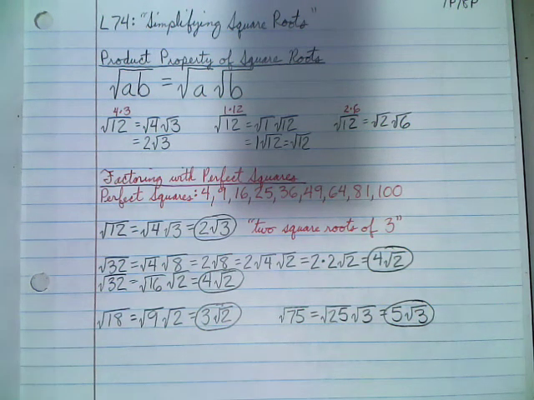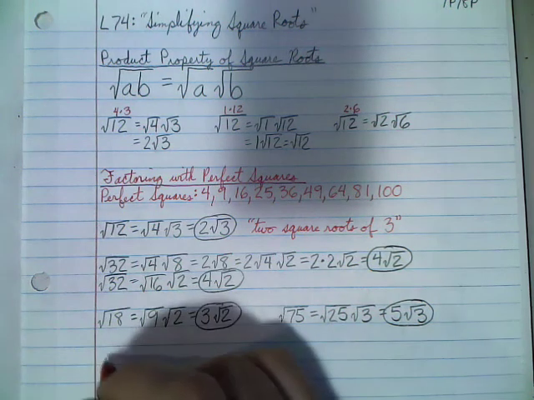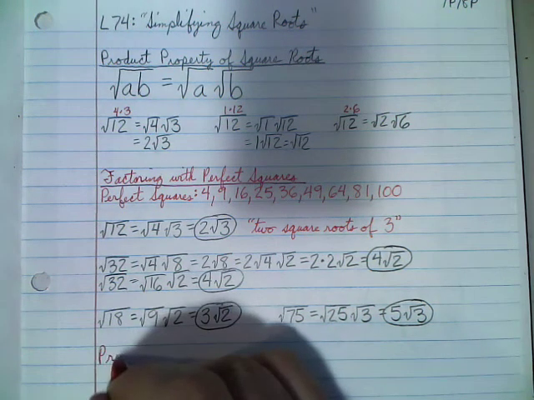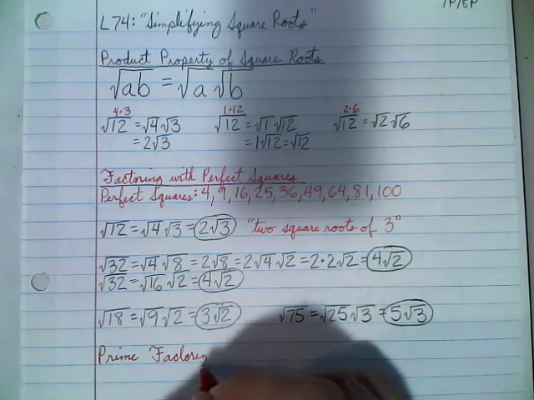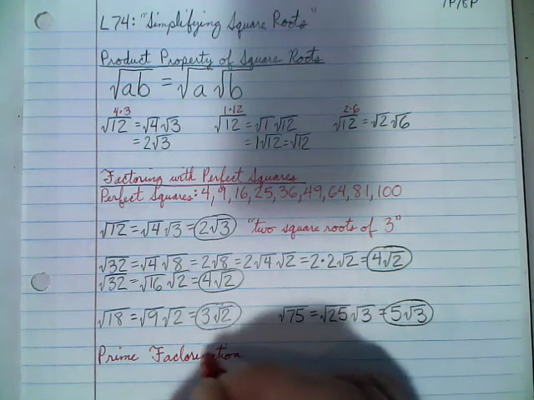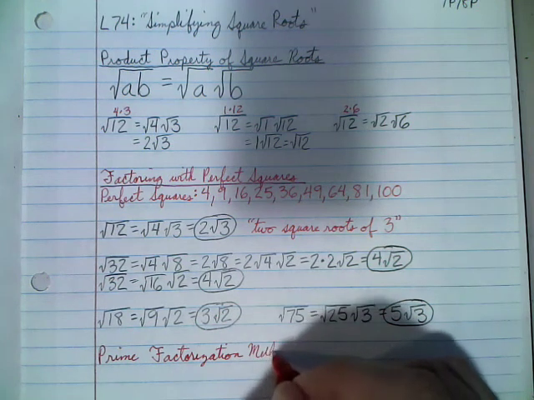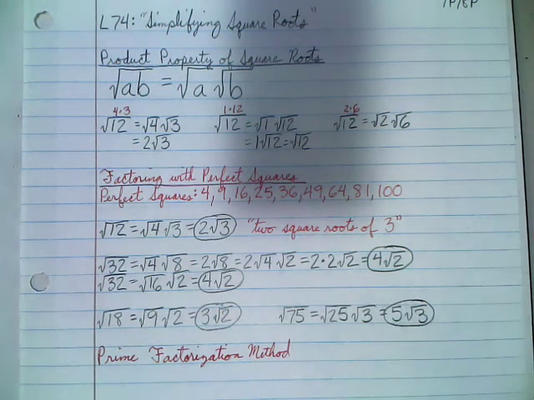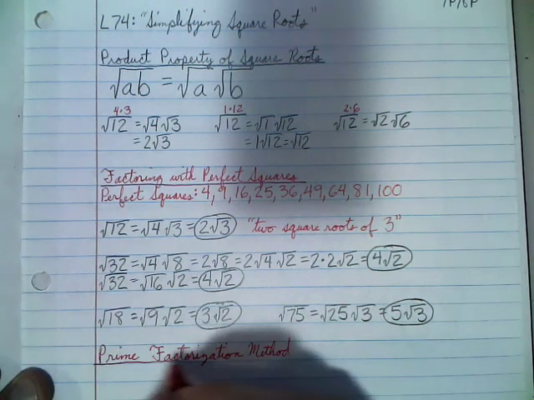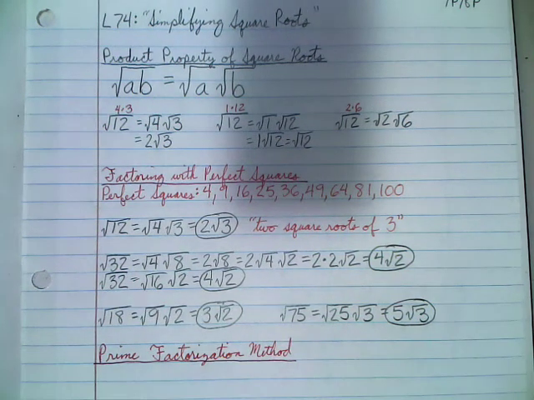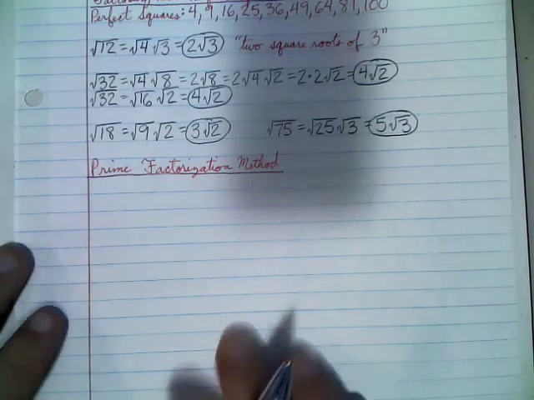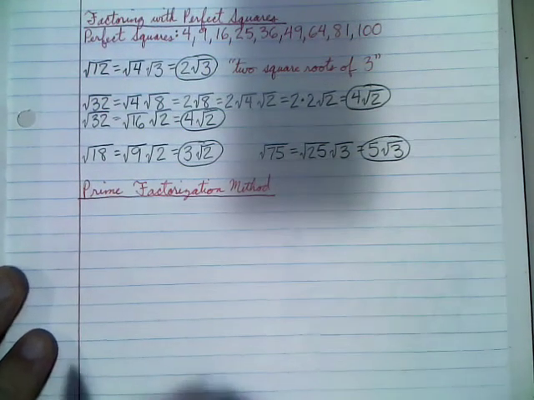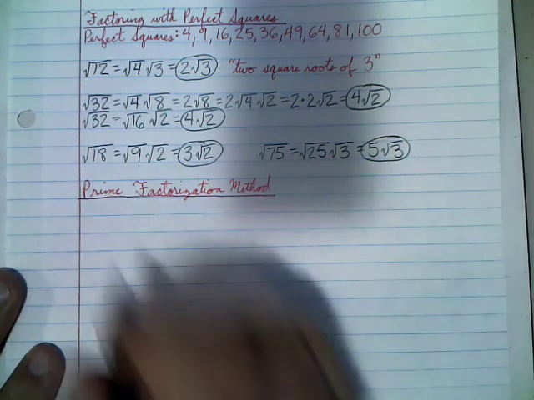So the next method that we're going to take a look at for solving these is what we're going to call the prime factorization method. And at this point, I know some of you are wondering, well, which ones do we have to use in our homework? Well, you can use any method you want, unless the directions tell you otherwise. So, again, my favorite is just factoring it. But we'll try this out here.